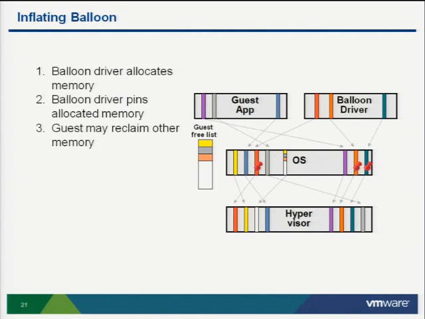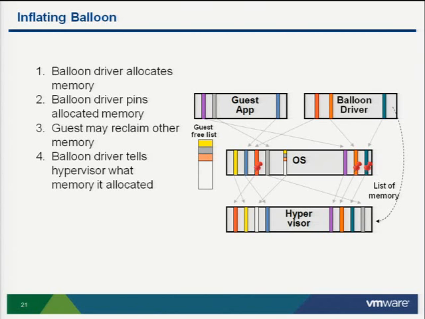Now, the guest may choose to reclaim some memory, and that will depend on whether its free list is very small, as we have the case here, just 3 left, or if it's very big, maybe it won't reclaim memory. But let's skip over that step, and I'll drill into it some more in a second. Now, while all this is happening, the balloon driver goes out of band to tell the hypervisor what memory it allocated. So the hypervisor can follow all the arrows, since the hypervisor knows all about this stuff. It can follow the arrows and figure out which pieces of machine memory the balloon driver actually allocated from the guest.